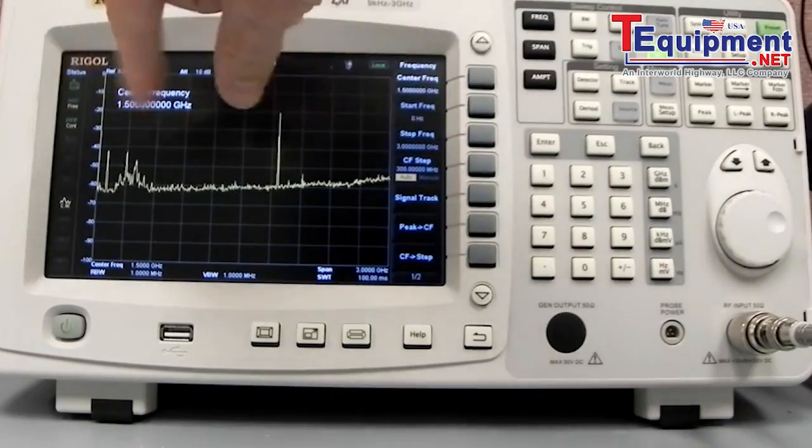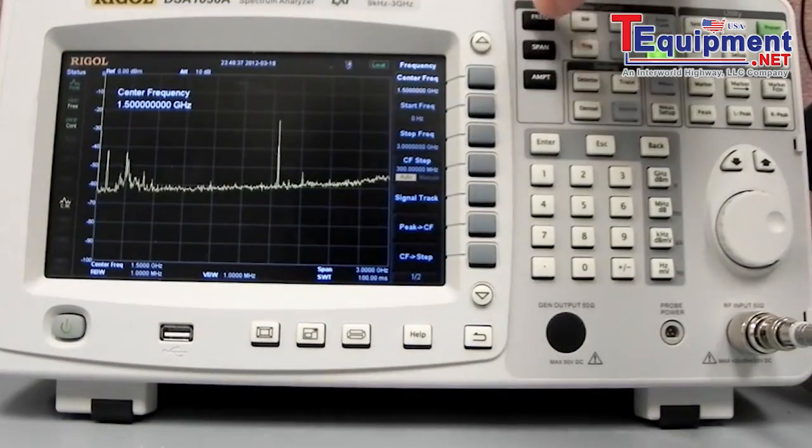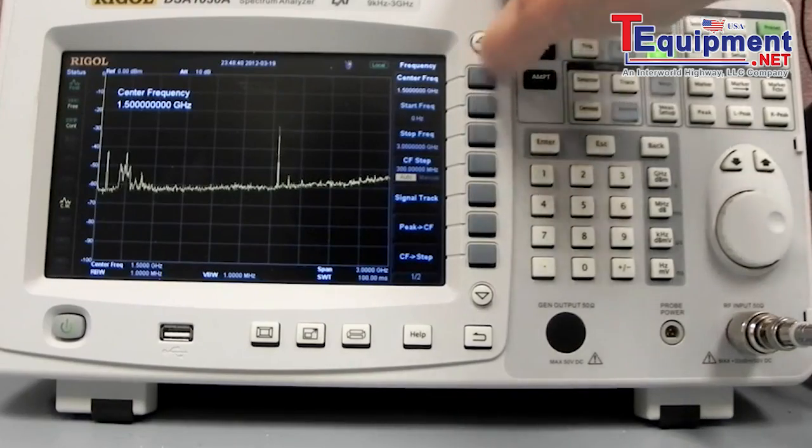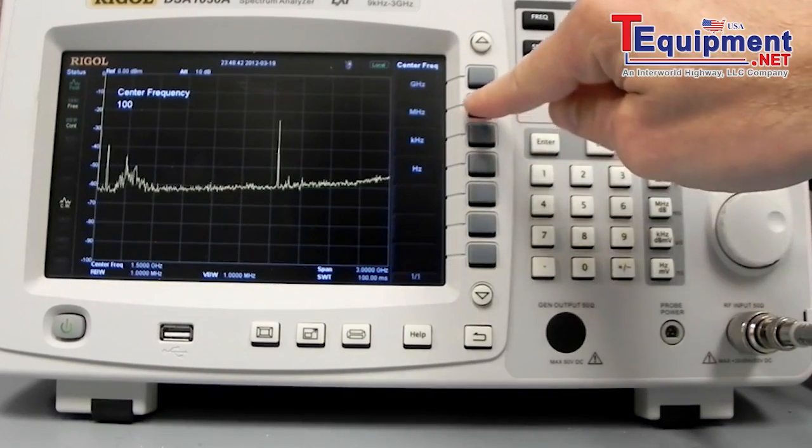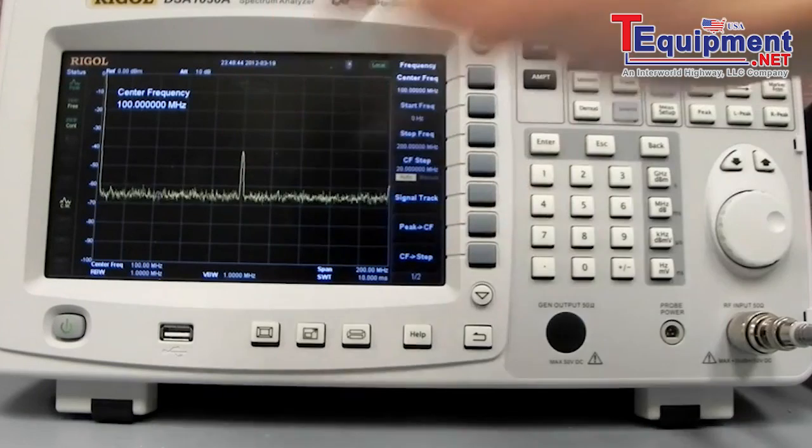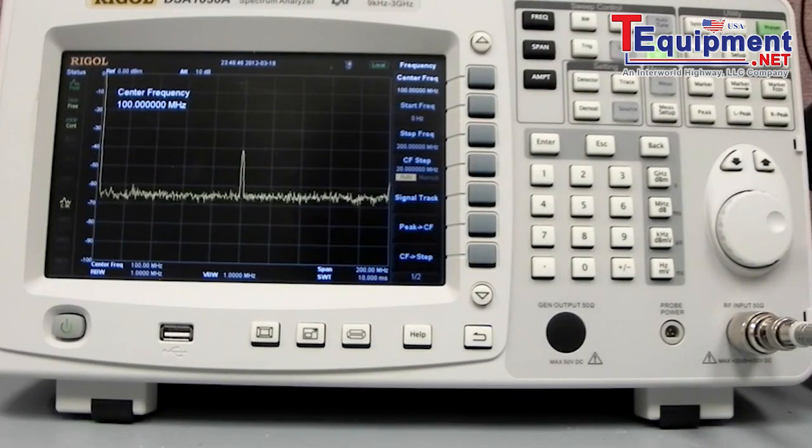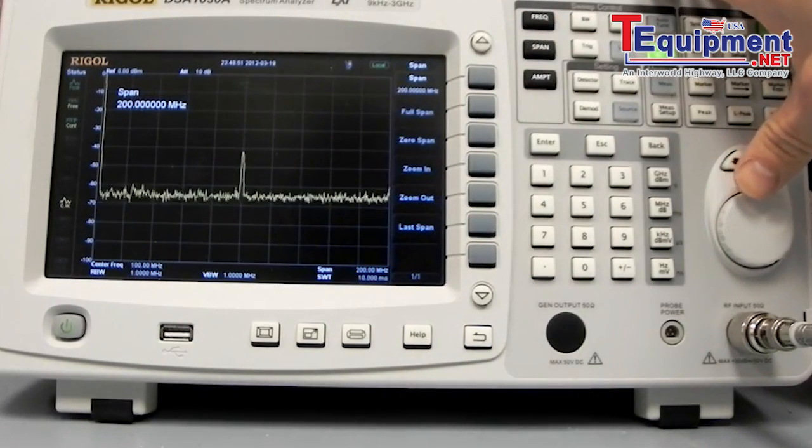What I want to do is focus in on that 100 MHz area. So we're going to change our center frequency to 100 MHz. Now you can see, now I will disable and enable, and you can see the signal coming on. And now let's change the span a little bit.